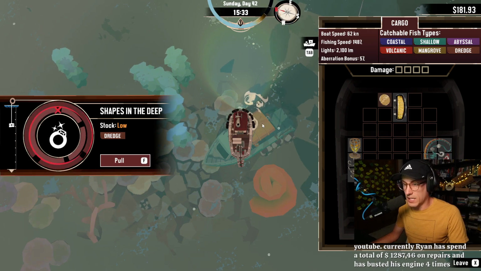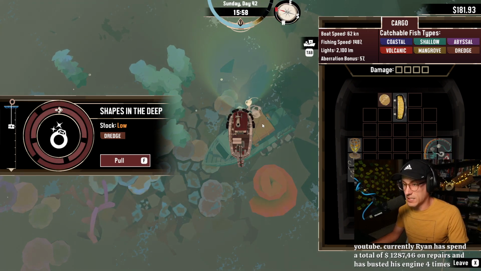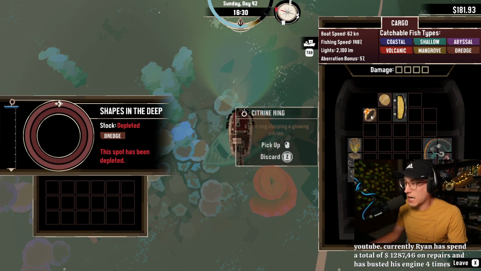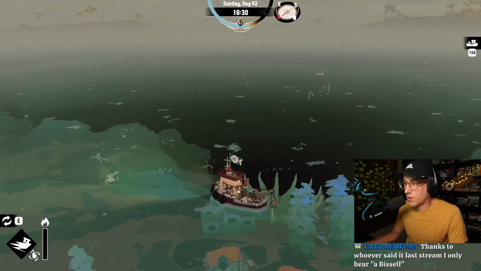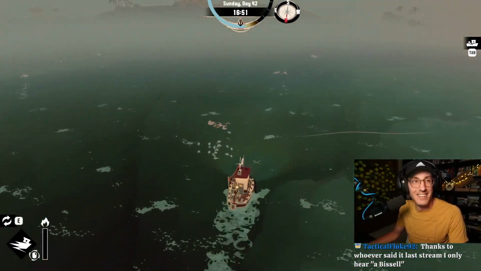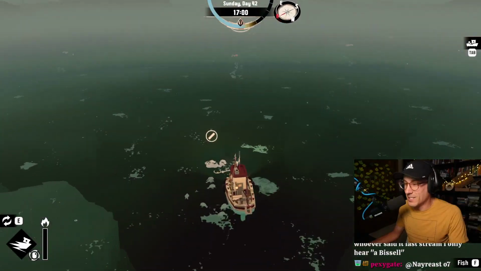We're just gonna try not to die. Oh, fuck. Try not to die. Try not to take damage, because Pexy's keeping track of how much damage we're taking. We've spent $1,200.87 on repairs. That's too much.